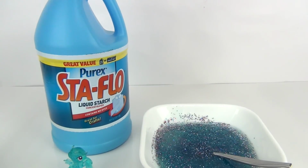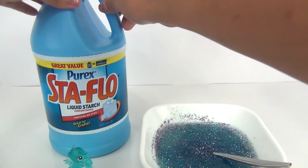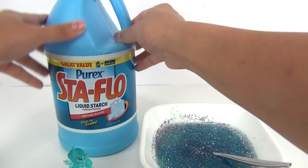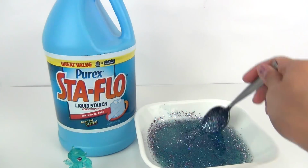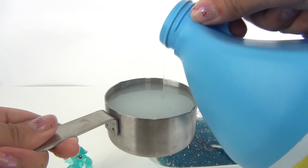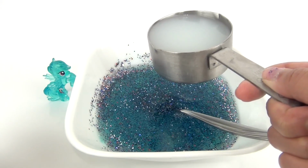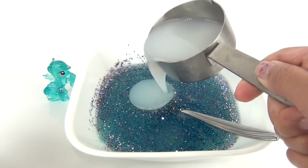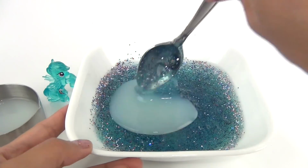Now here is our secret ingredient. I call it a secret ingredient, but it's not really a secret. This is a liquid starch that we are going to mix into our glue and glitter mixture over here. All we have to do is pour some onto a half cup measuring cup. Let's go ahead and add a little bit of it onto our mixture. I say half of it, and mix it in.